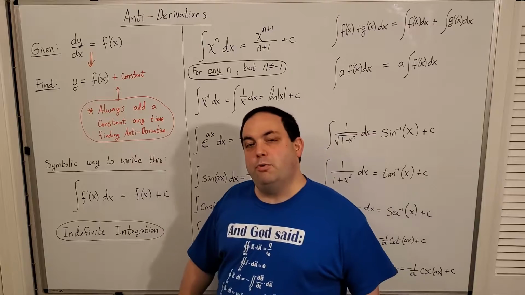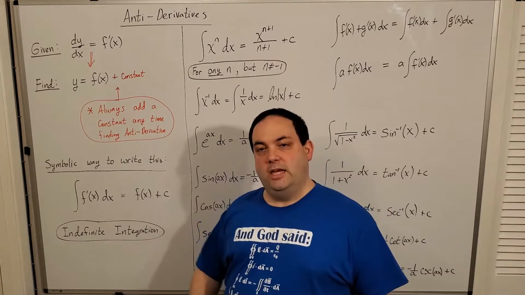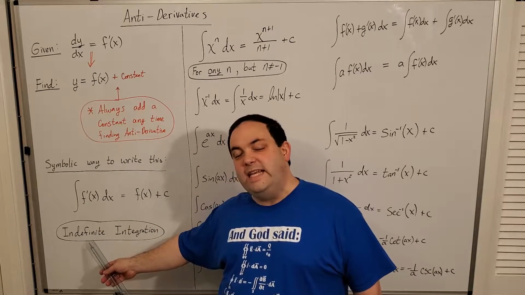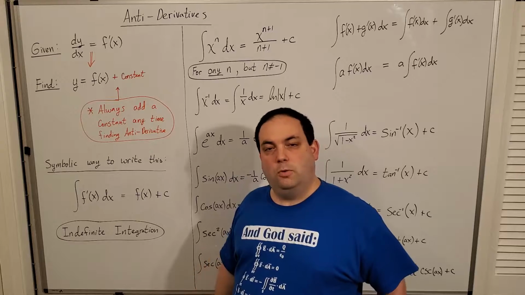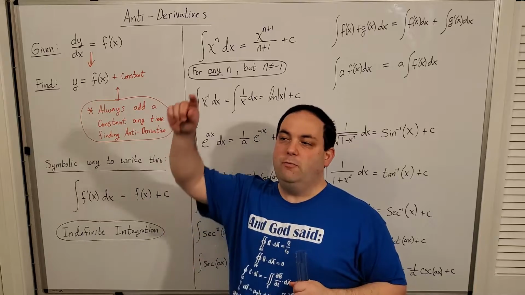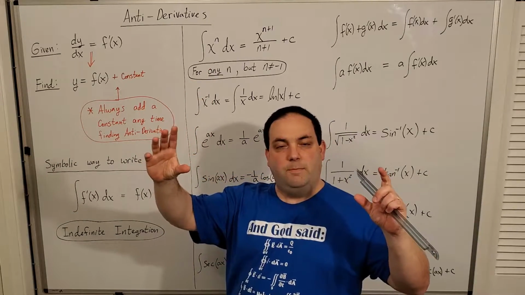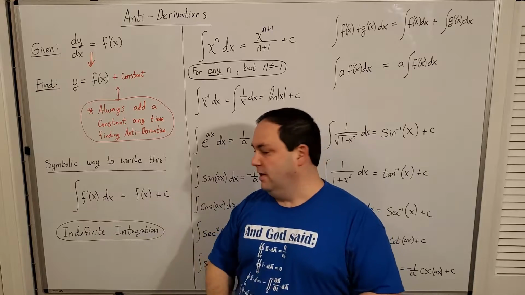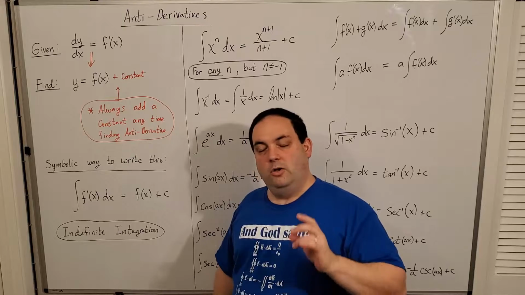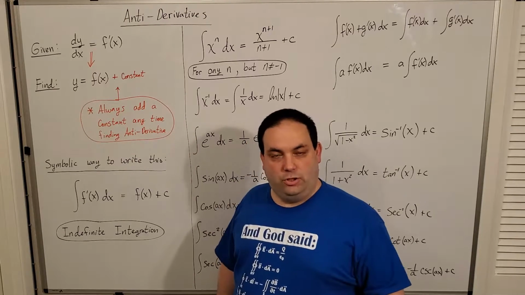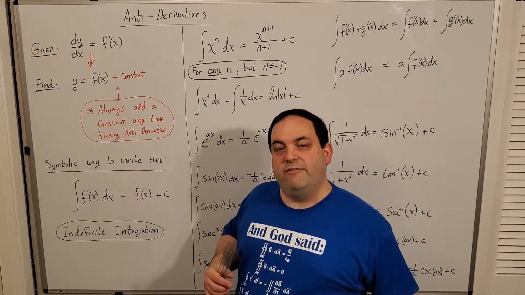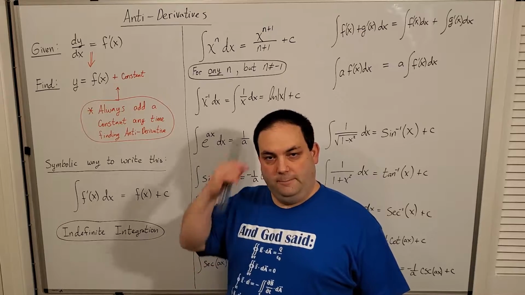When you perform this process of finding the antiderivative with the integral symbol, it is called performing an indefinite integral. Okay? So the integral symbol is like the opposite of whenever you see me write d over dx to mean that I'm going to take the derivative of something. This is to take the antiderivative of something. Or we'll just say take the integral. So the integral symbol means find the antiderivative of something.